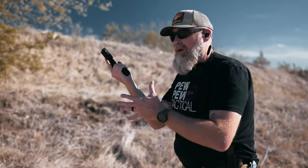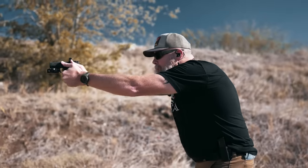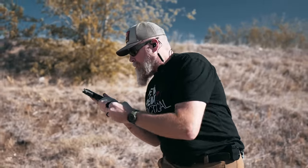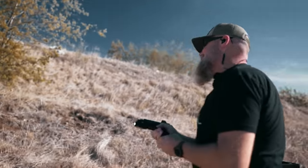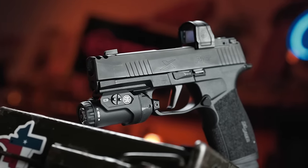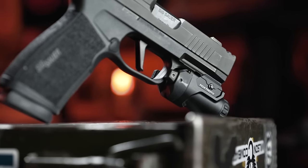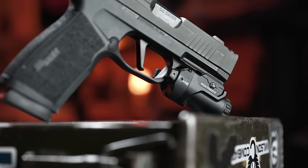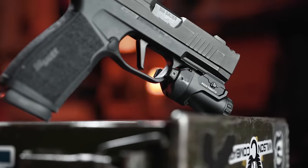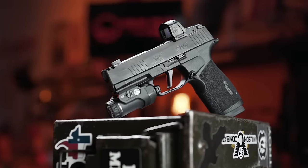Still, I occasionally found the magazines would hang up on the heel of my hand when I dropped them. The gun is absolutely fine — this is a big hand problem that most people won't experience. Sig sent along the Foxtrot 2 weapon light, and this thing is impressive. For such a small unit, it puts out a good deal of light, ringing in at 580 lumens and 13,000 candela. This accessory helps make the X Macro Comp a full scenario carry option.